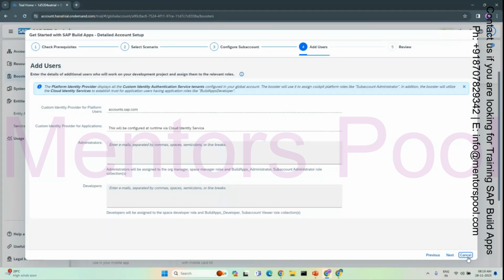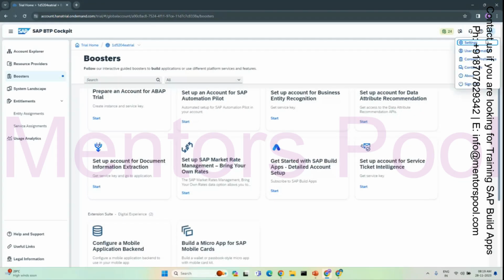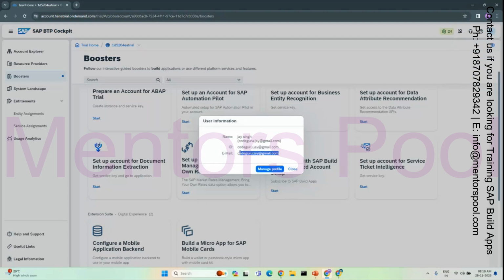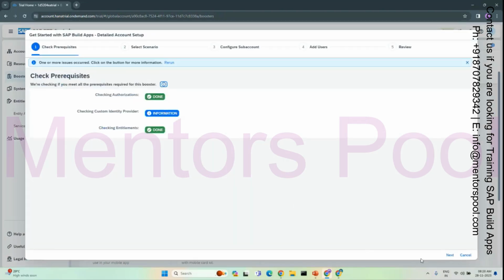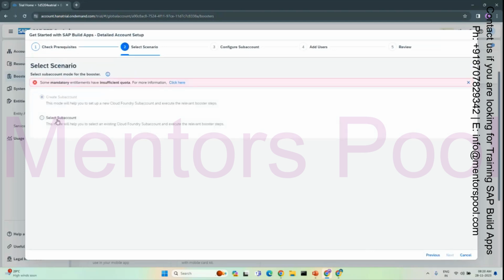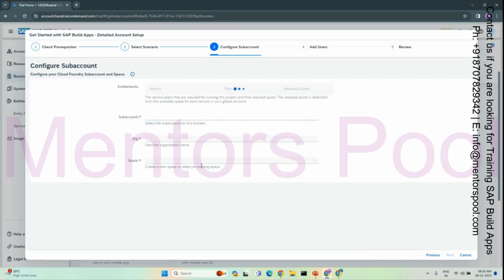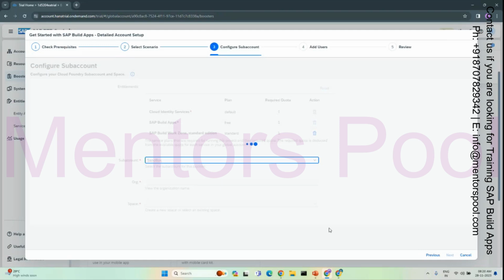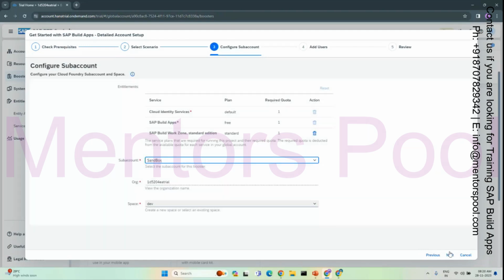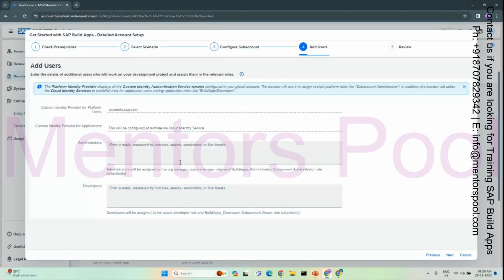Just let me check which one I'm using for this account. Same stuff. You can give a comma separated value. Now this can be done later on as well.